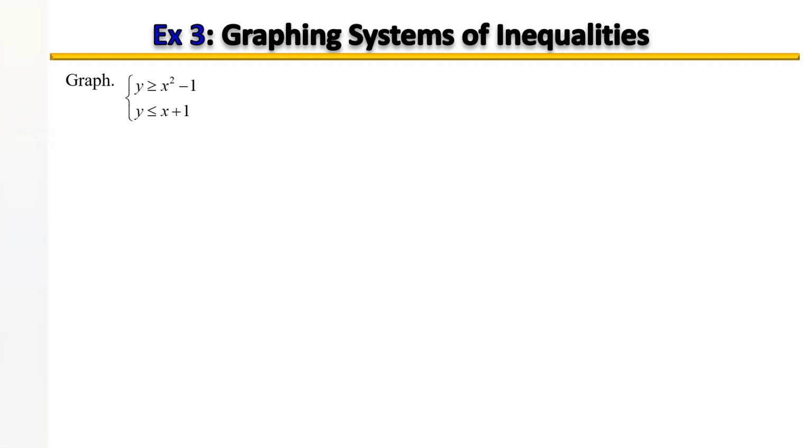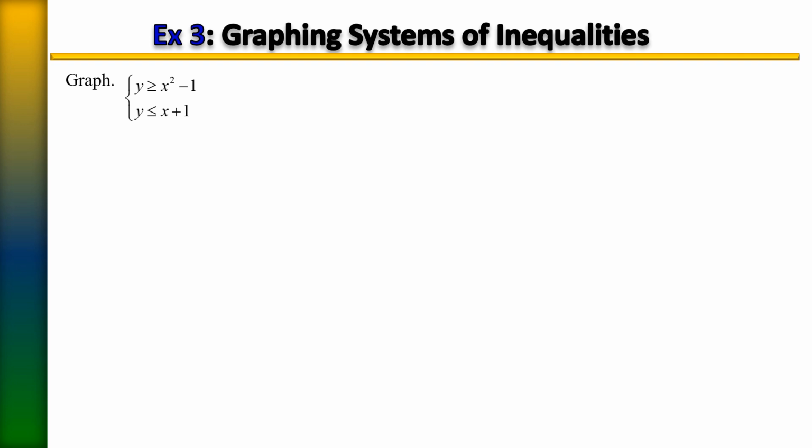In this example, we're going to graph systems of inequalities. So step one is to focus on our first graph. And our first graph, as you can see, is the graph of the parent function. And what do we do to that parent function with the -1 in the back of the function? Well, if you said that there was a vertical shift and that we shifted down 1 unit, then you are absolutely correct. What else do we notice there?